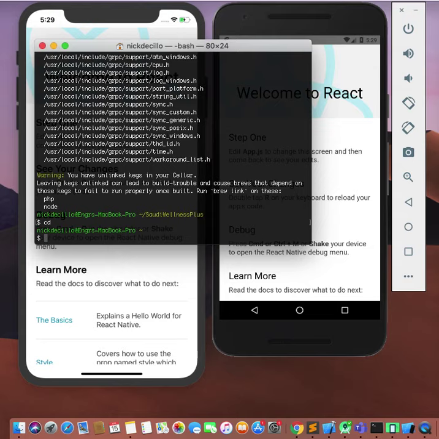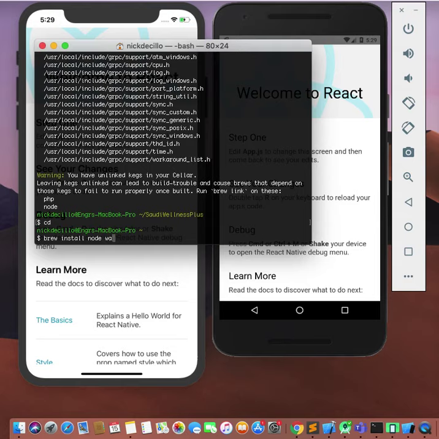Okay, so now the next thing that you need to do is to install Node. So how will you install Node? Technically, you just need to type brew install node, and as mentioned, we also need to install Watchman. The good thing on Brew is that you can install two dependencies in one command.